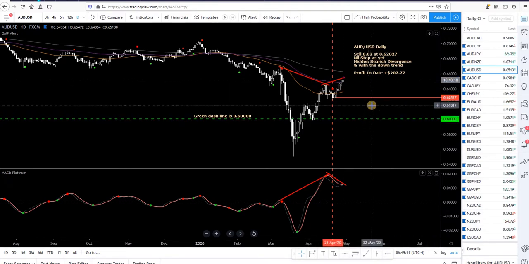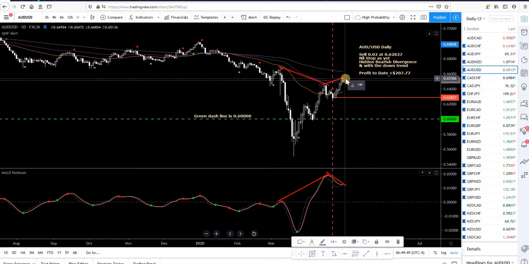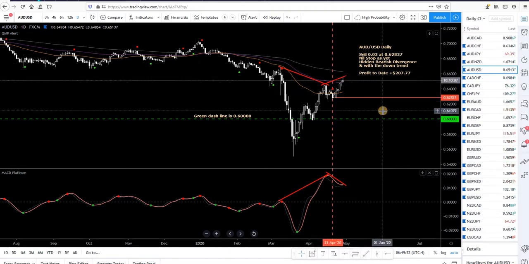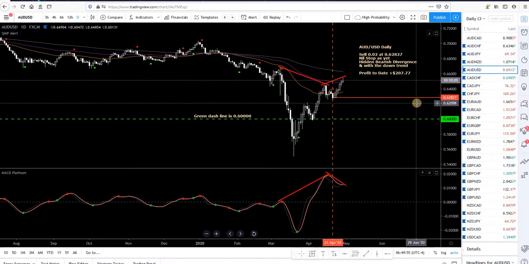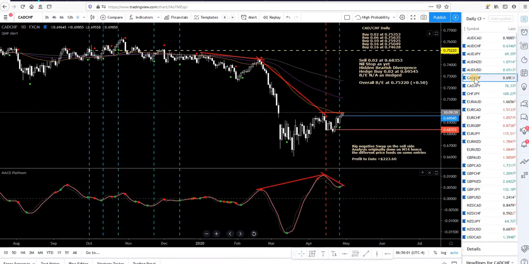I'm only taking every signal because these are small position sizes, only 0.02, so it's not doing too much damage, and my account's big enough that I can work my way out of them. I'm trying to take as many trade signals as possible to show you the system, the setup in action. So do not follow me. I'm not a signal provider.